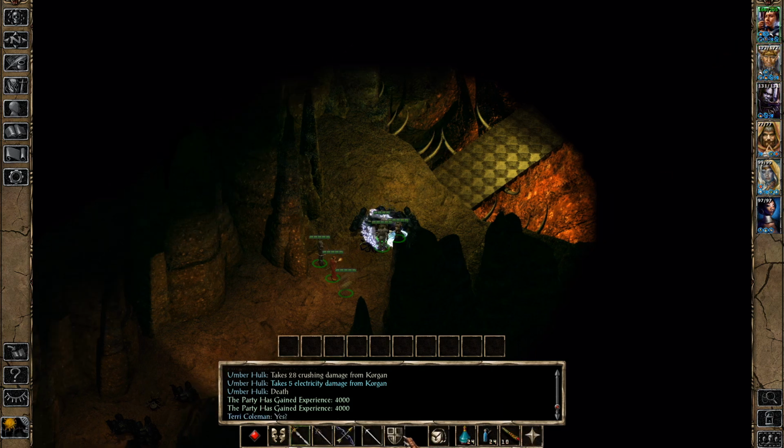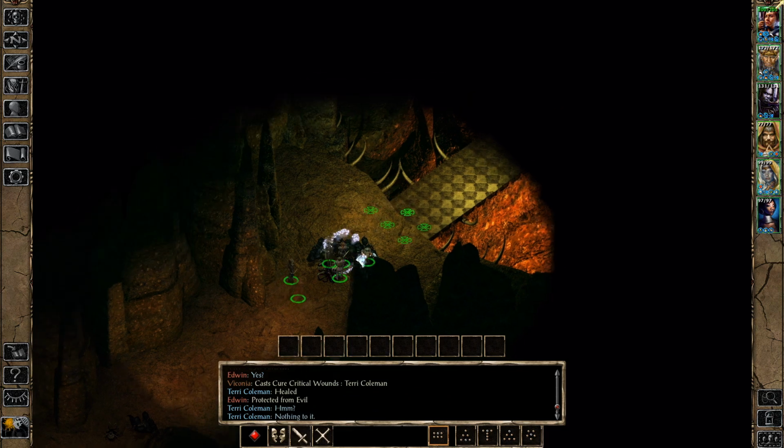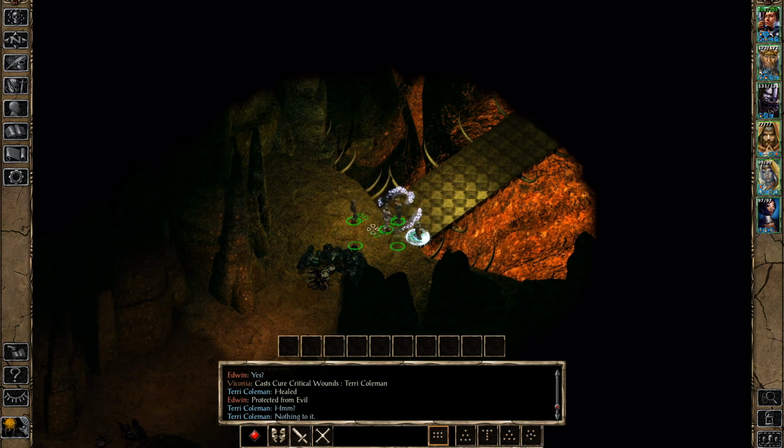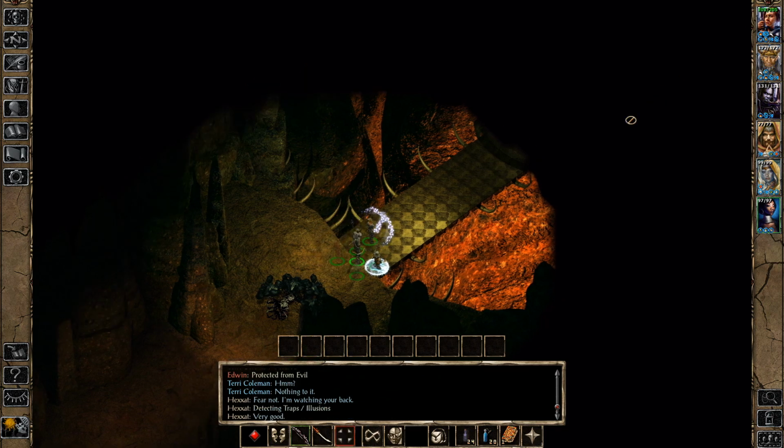And Terri actually took a little bit of damage there. So, we need a little bit of healing to counteract that. I think that'll probably be sufficient. In fact, Terri was the only person to take damage there. But you've got to remember, if Terri dies, you have to reload, because the bhaalspawn needs to live. Also, this here seems like a place where a trap would be. A narrow bridge? That's trap territory.